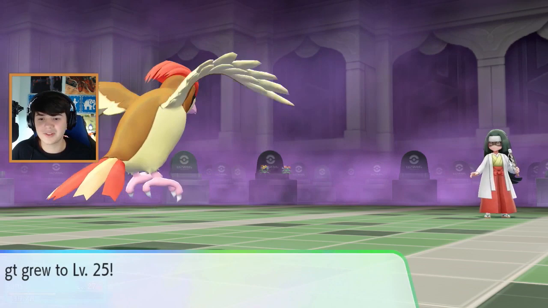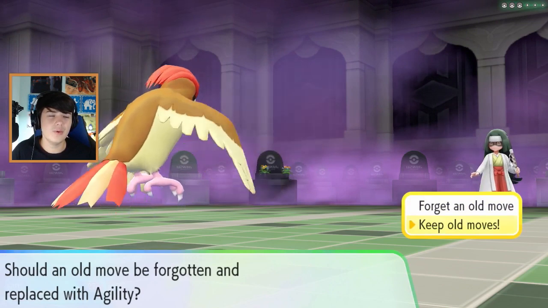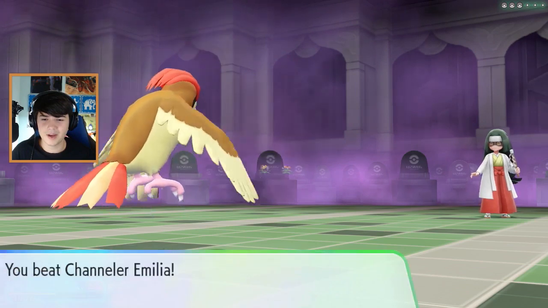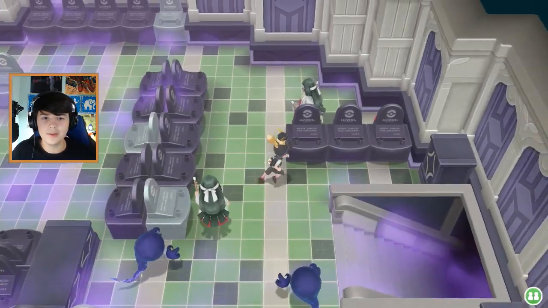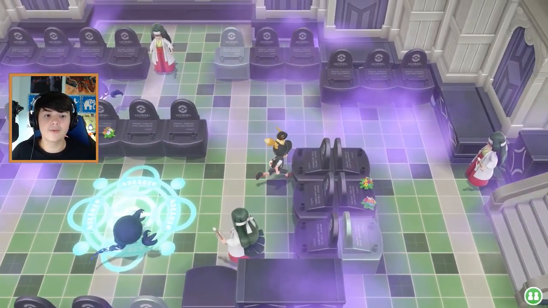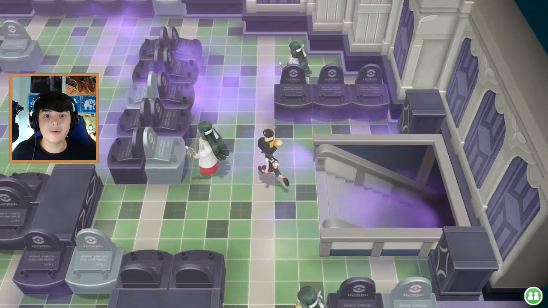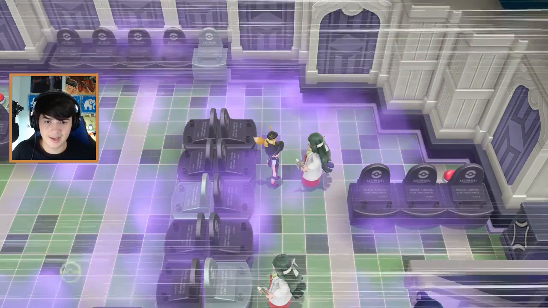We got a good chunk of experience, GT grew to level 25, agility, no, I don't think we need to learn agility. That doesn't really seem like a required move for GT the Beedrill. So let me step back down. I am so glad I managed to juke that thing, because if I hadn't, that would kind of suck. Okay, and now our Pokemon are fully healed. So I can run back upstairs, and then run through this entire floor, as that's sort of our course of action here, so let's see.